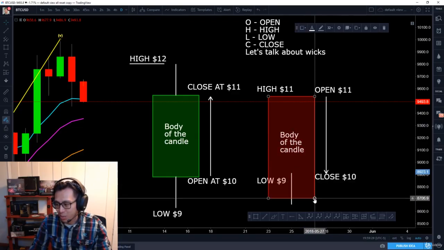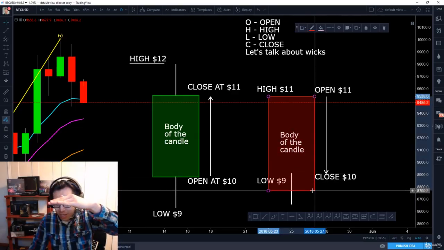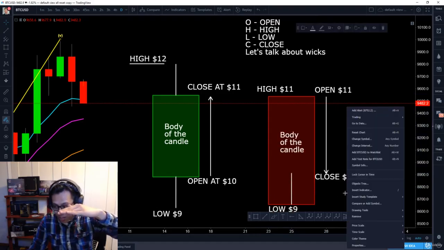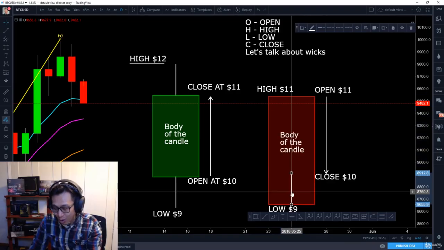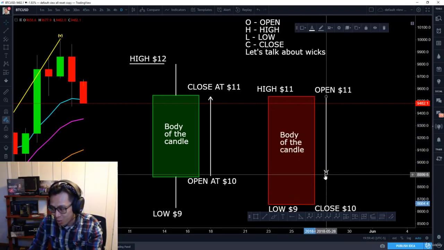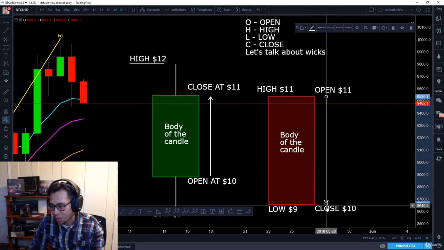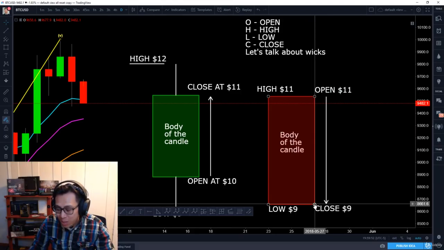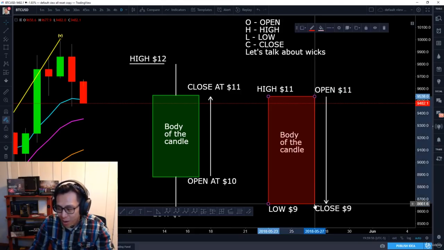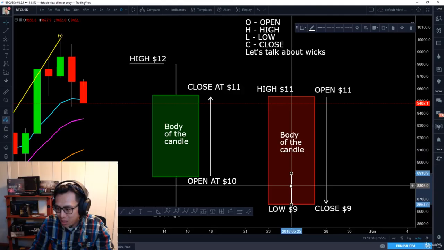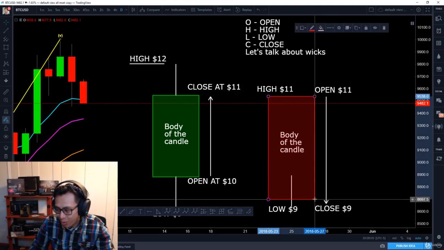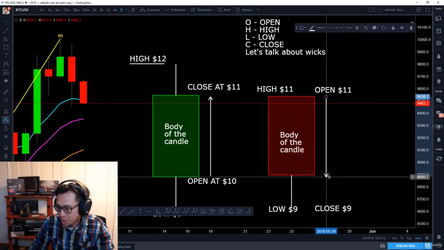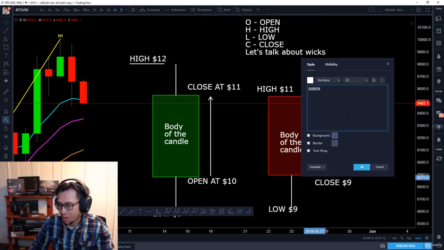Sorry about that, guys. So now we're selling it down, and it actually got to $9 right here, okay? Now if it actually closed there, then the close and the low would both be $9, right? But because they could not sustain it, the market pushes it back up to $10 right here, and a wick ends up showing just like that. So instead of closing at $9, you now close at $10.